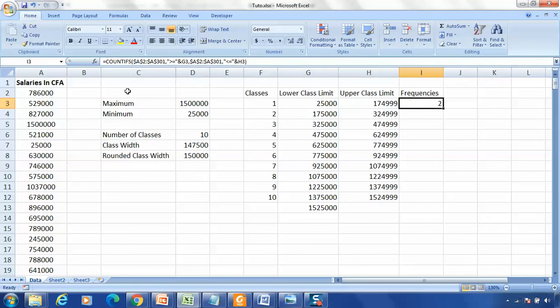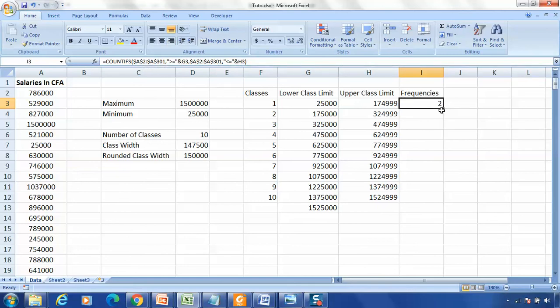So I4 will be everything here plus 1. If I drag it down, those values increase by 1 every time.